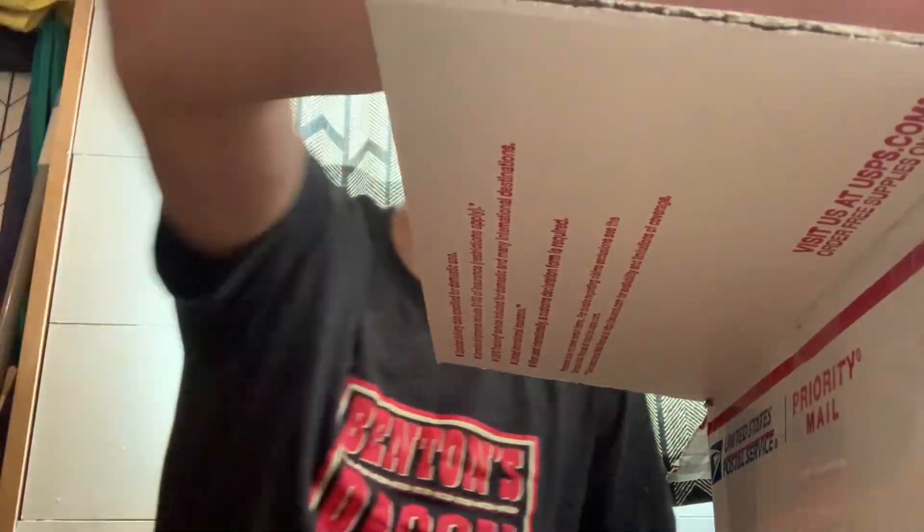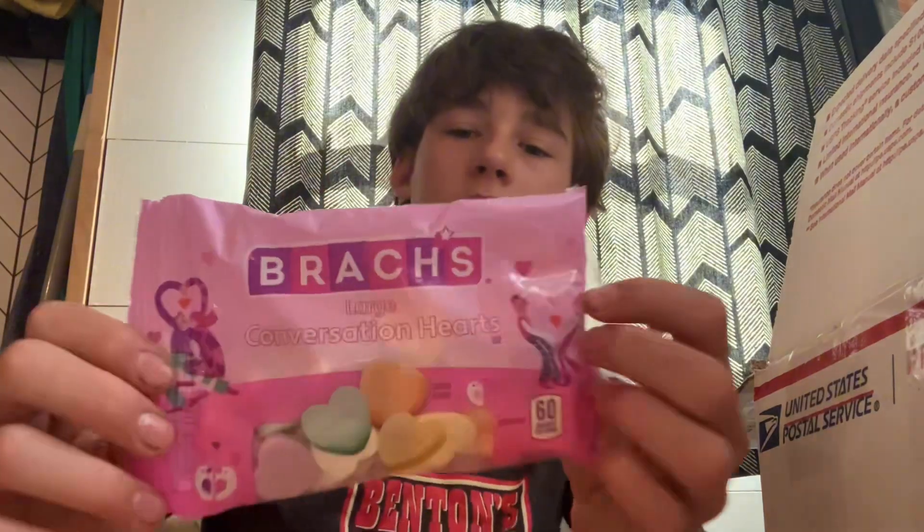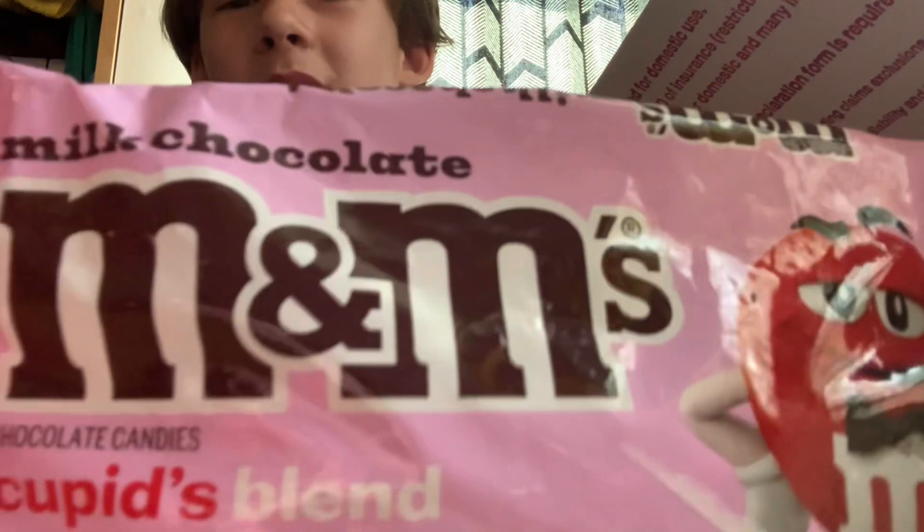Some more stuff — I got some Peeps! Now I know a lot of people don't like these, but I don't know why, they're so good. Oh man, I've seen these before — these are good, these are wow. Apologize, the box fell over. But these are Brats — ain't that something! The camera is flipped backwards so I can't read it, but that is so cool. Some M&Ms — nothing beats M&Ms. Skittles are pretty good, I like freeze-dried skittles, but these are Cupid's Blend, probably a Valentine's Day theme. That is something I'll be feasting on tonight.